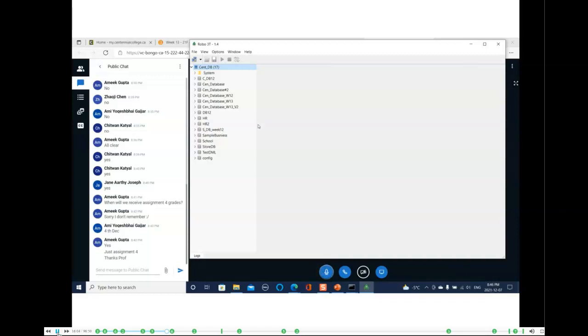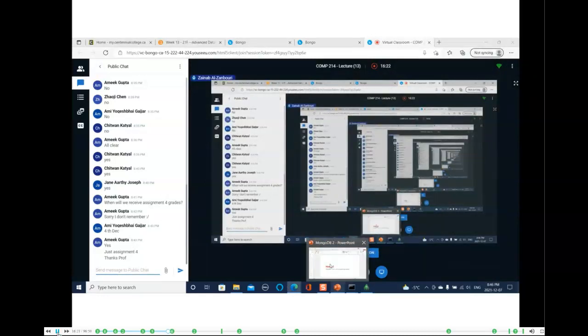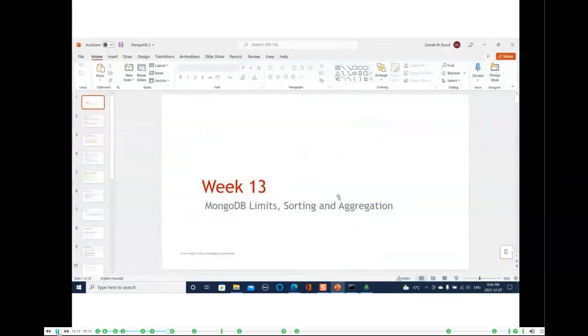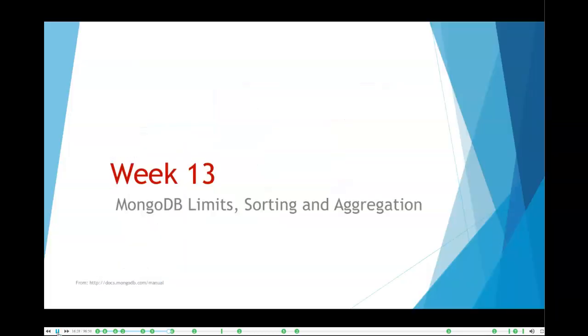Then we need to create a new database where we keep all our files. I will give it a name now. Okay, so now if you have the file in front of you for this week, let's start.